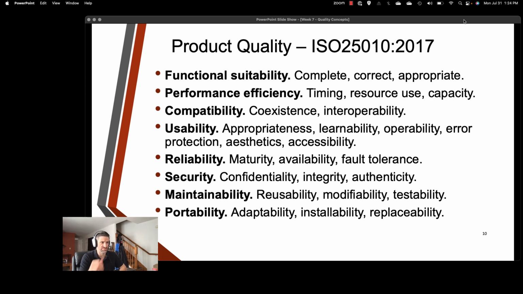Product quality under that same standard. We want functional suitability, right? Performance efficiency, compatibility, usability, reliability, security, maintainability, and portability. A lot of abilities. You can see there's lots of different aspects to having software quality. So if you want to meet this standard, all of these different aspects need to be of a certain quality caliber. I just thought I'd throw that in there to show you that there are actual standards out there that companies work towards maintaining their software at.